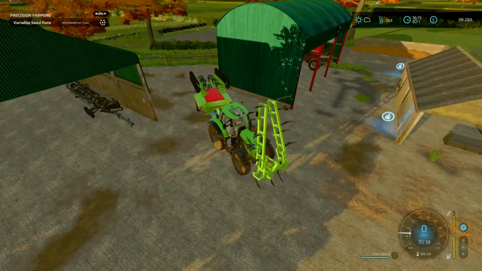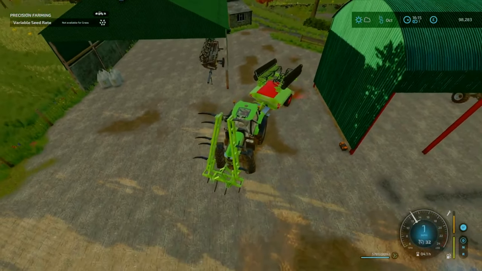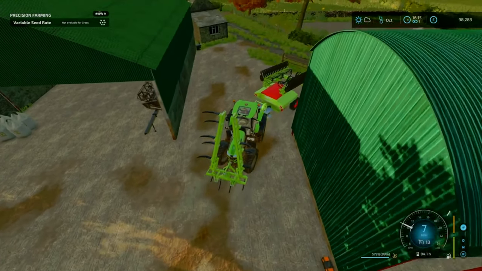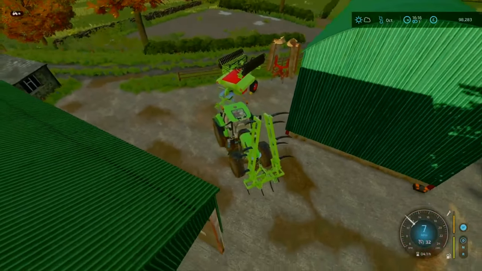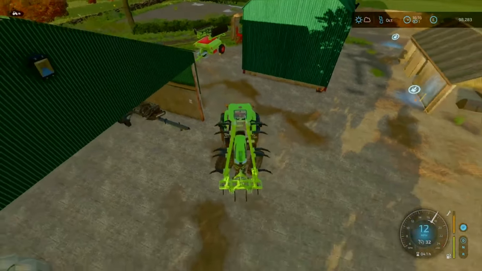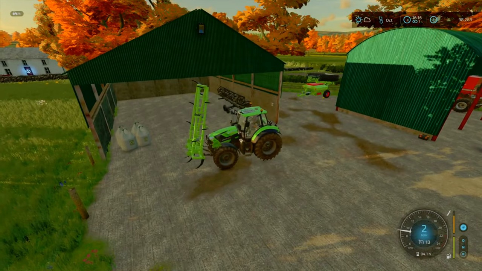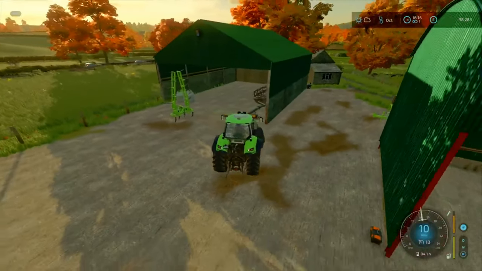There is a bale wrapper in the shop, so that's the thing. We've got a baler. So what's the harm in getting the bale wrapper? Will make our life so much easier now. So yeah, I'm not too sure. But anyways, we'll detach this.